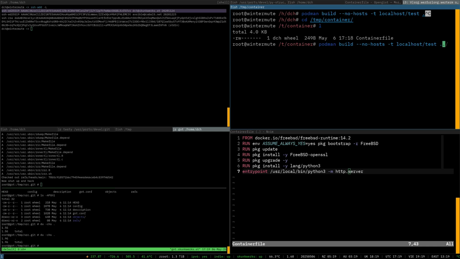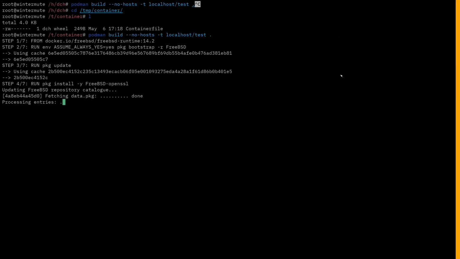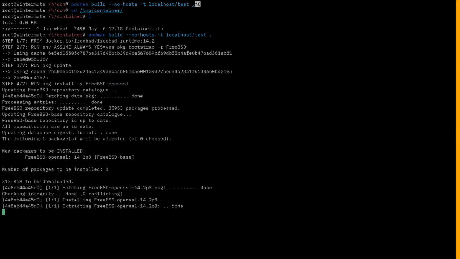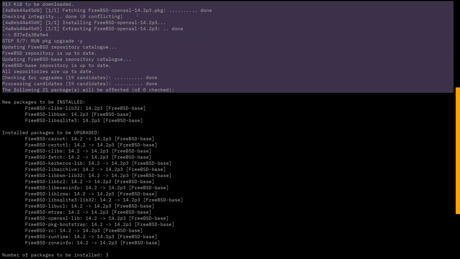So this example isn't very fancy. We're not doing anything like importing other files from this file system, but we could do that. Let's just make it bigger here so we can see what it's doing. It's just telling us what the steps are doing. It's fetched the runtime, which is super quick because I probably already had it.